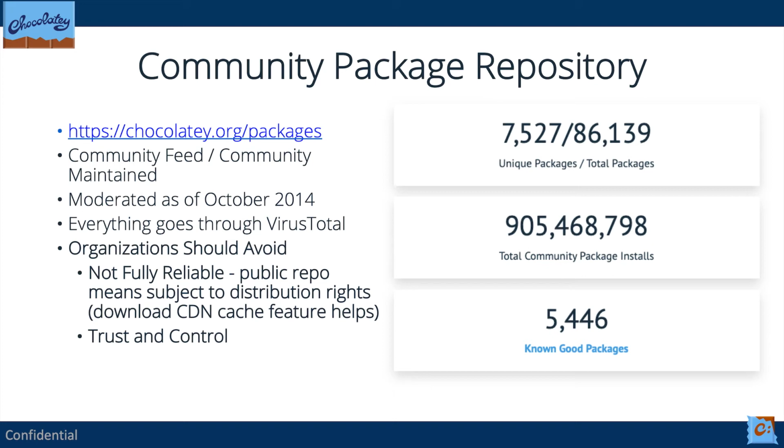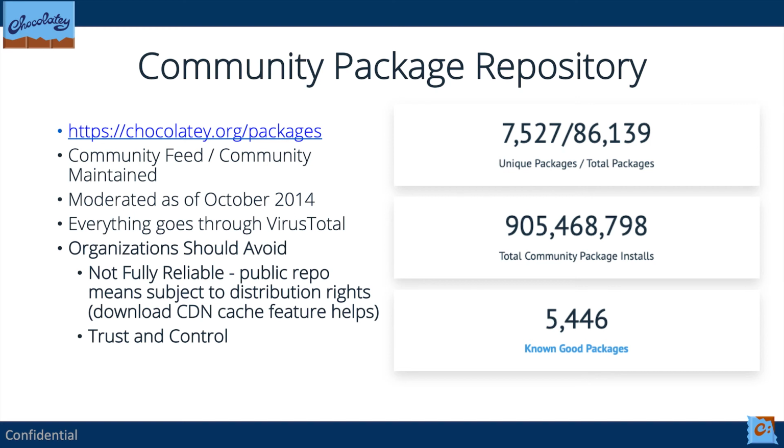For example, if we're going to install Google Chrome directly from the community repo, the initial Chocolatey package will begin installing, but then it'll reach back out to the Google servers to download the actual binaries, the MSIs themselves, via embedded URLs in the package. Now, as you can imagine, relying on 2 different external web resources for a single package install isn't going to scale very well across tens, hundreds, and thousands of nodes. And as well, you may hit some rate limits from the web resources like the community repo.